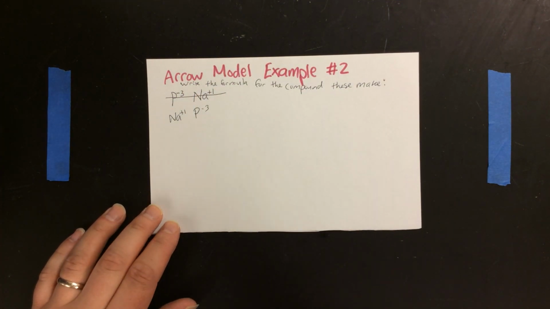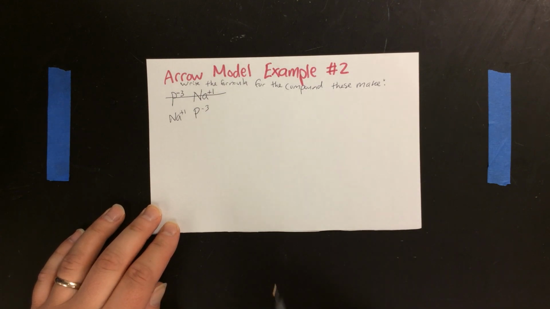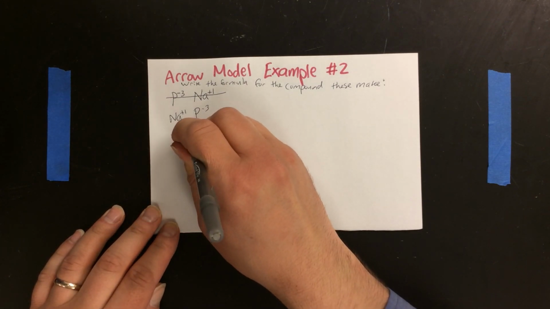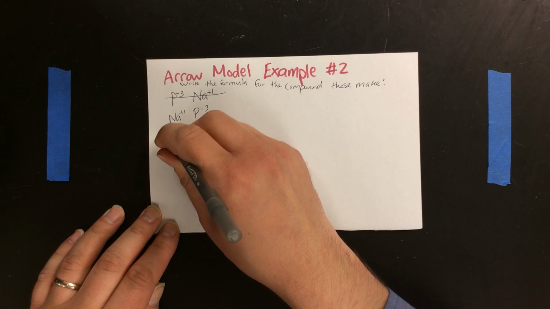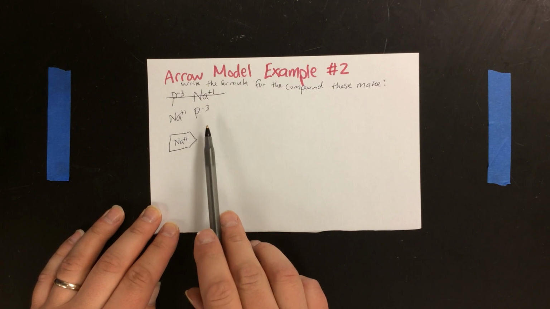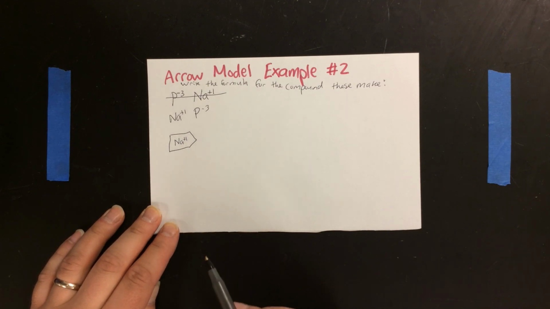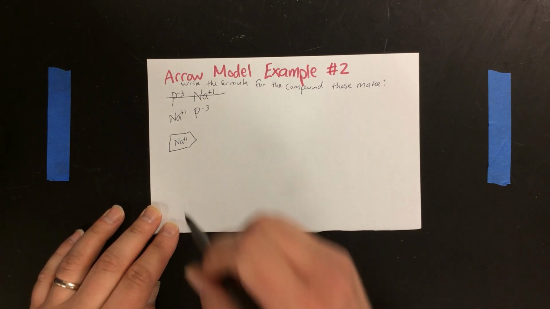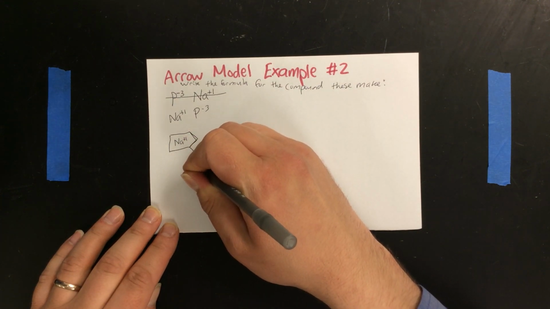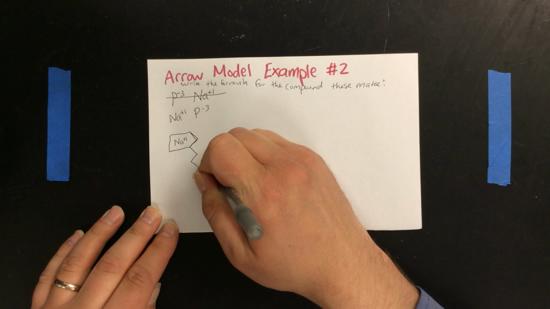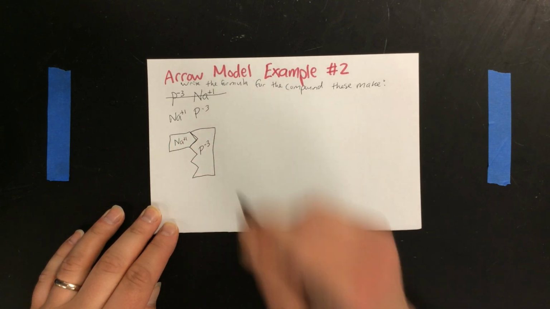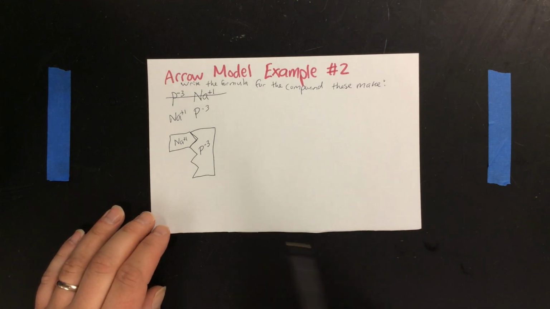The next thing I need to do is build my puzzle pieces for my arrow model. Since sodium is a +1, I need to make a puzzle piece with 1 point out. And since phosphorus has a charge of -3, I need to make a puzzle piece with 3 points in. So here's our first, second, third. You notice that because phosphorus has more charge, it is much taller.